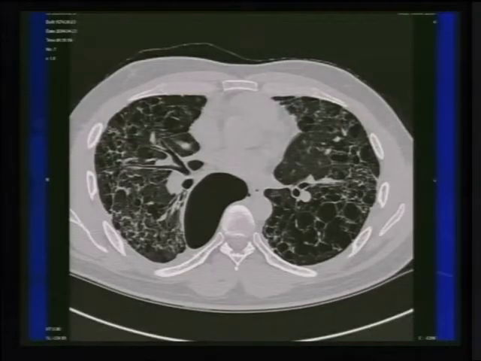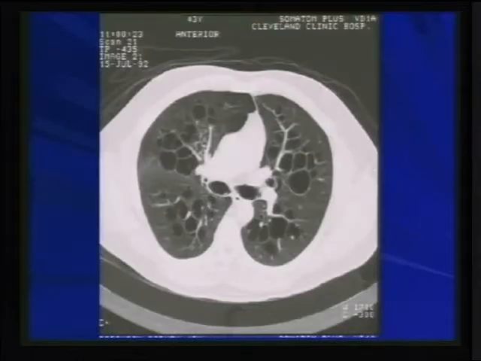And this is another patient with histiocytosis X. Again, this is not pulmonary emphysema. You can see that all those areas of destruction have a very well-defined wall. And also, not to mistake this for a patient with honeycombing, a patient with end-stage lung disease due to pulmonary fibrosis. That's also different. In those conditions, the walls are much thicker, the size of the cysts are smaller, they're more peripheral, and more importantly, you have loss of volume and you have distortion of the architecture of the lung parenchyma in contrast to those conditions.